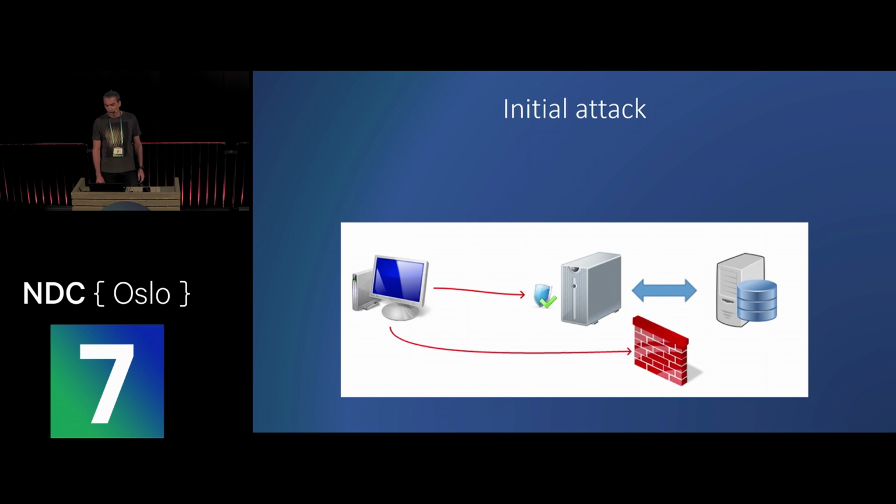So we tried to reach the database directly, but then we hit the firewall because all these layers of application were correctly separated, so there was no direct access to the database itself. So as a red team, we have in scope the whole production environment. So what we did as a red team, we started to look around.